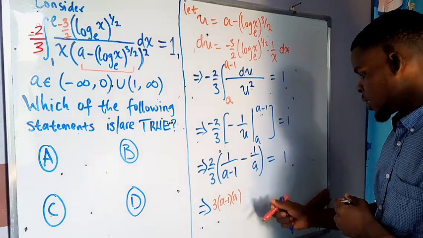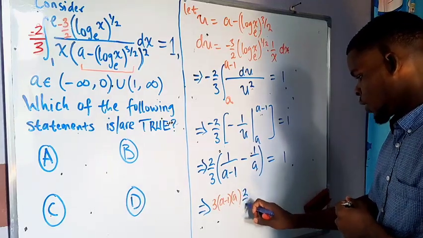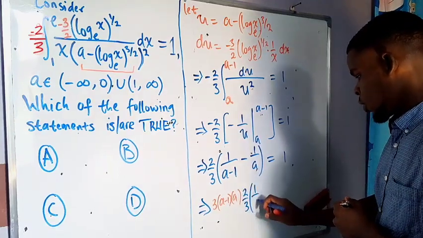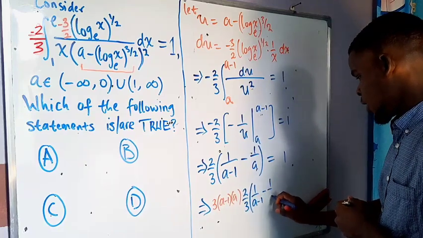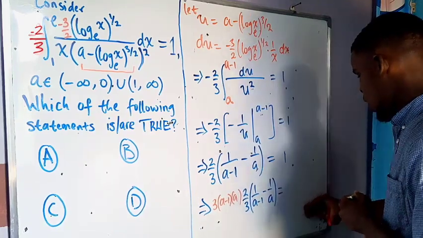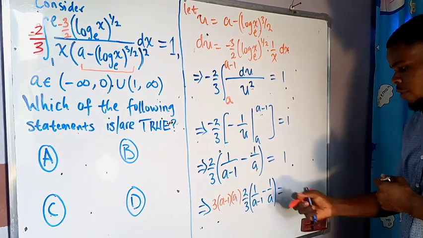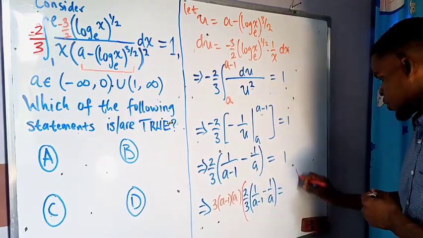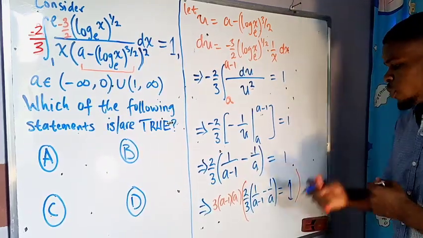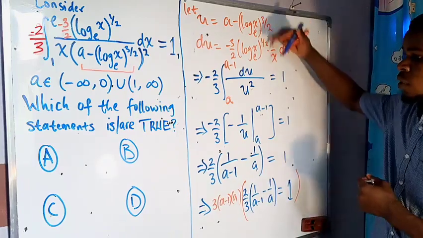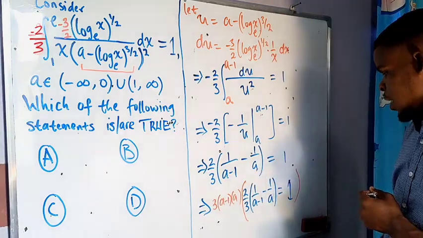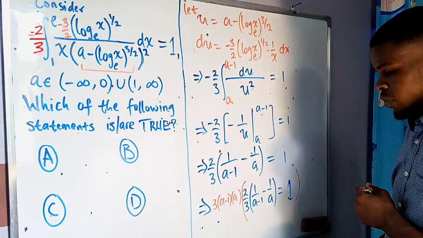So we multiply the left-hand side, we're going to have 2 over 3, times 1 over a minus 1, minus 1 over a. That is just the left-hand side we equate it with. I'm going to multiply the right-hand side by the same thing. If you multiply both sides by that, I'm going to clean from here to the second to the last step, and then we are going to see what we get when we multiply that.